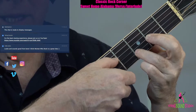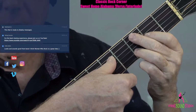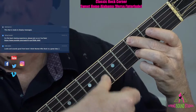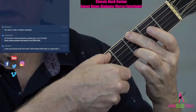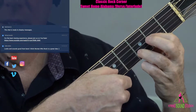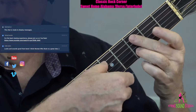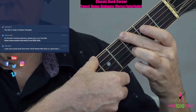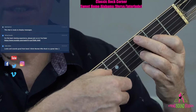Watch. You've got alternate picking. You're on the D chord. Down, up, then hold and strum. Same thing on the C chord. Same thing on the G. Bass note, up. So again, you're going to do this. Go to the C. That's the next step. You practice this.